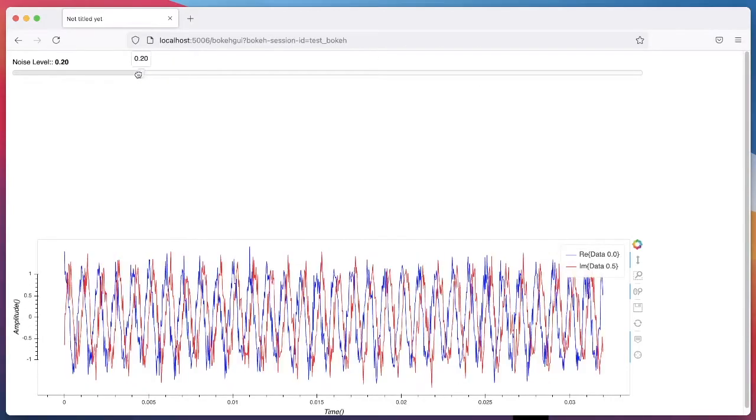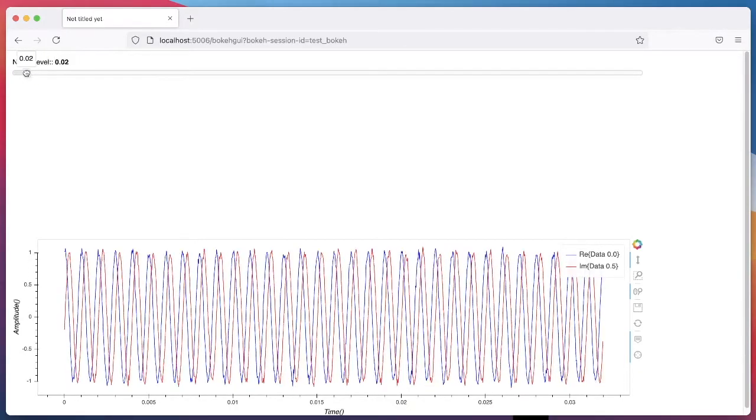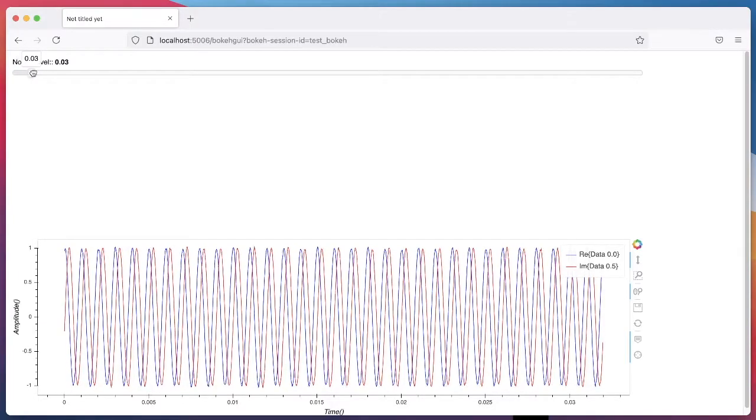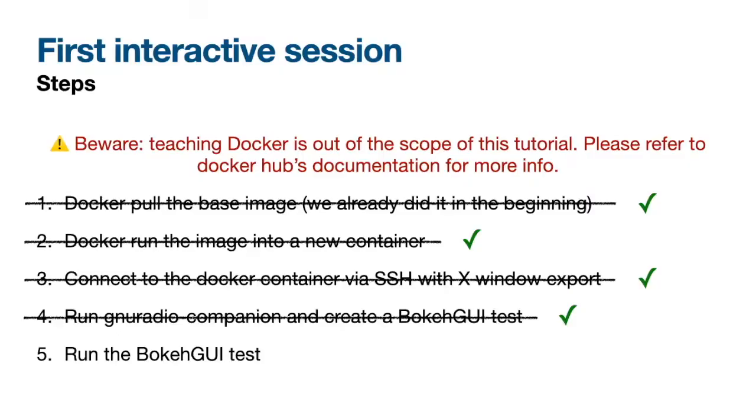See that I can interact with a running Bokeh GUI application through a completely web-based control. Finally, we have finished all 5 steps. We can cross this one out, and we're ready to go to the next part of the presentation.